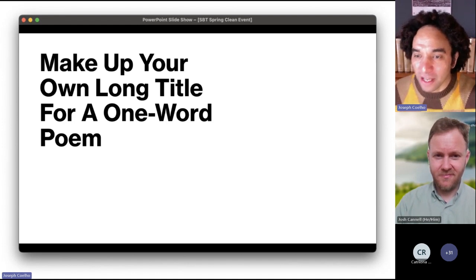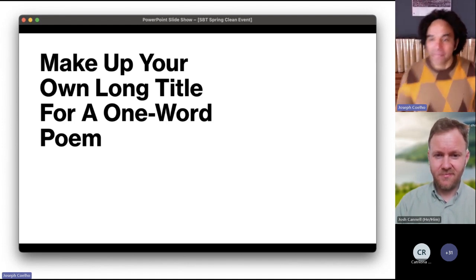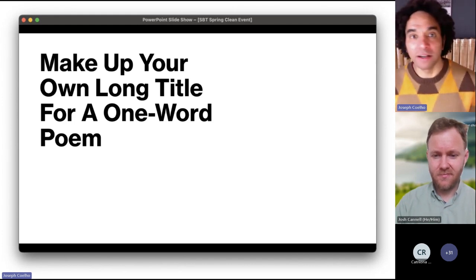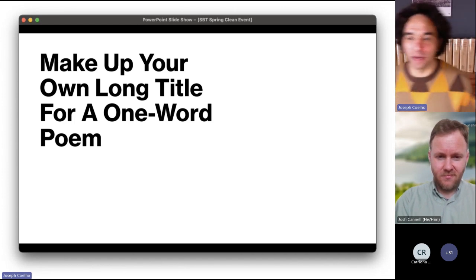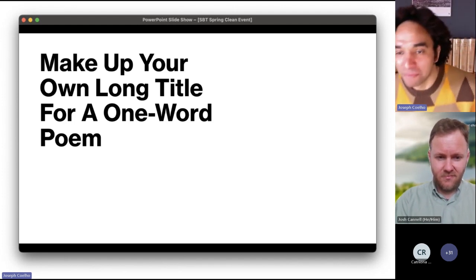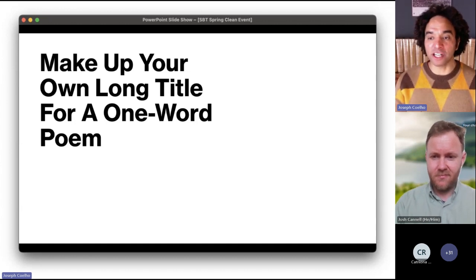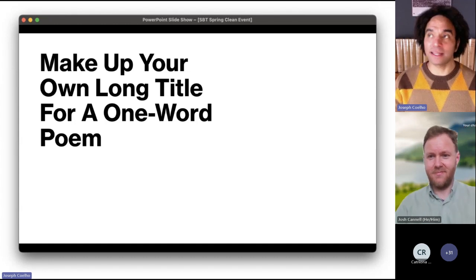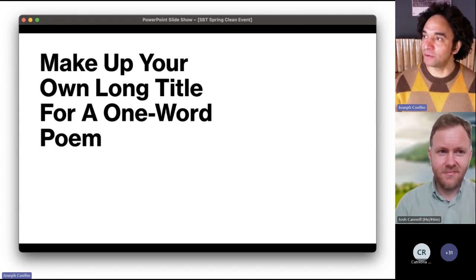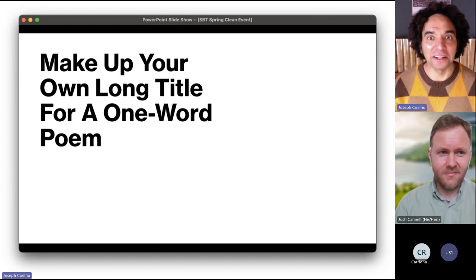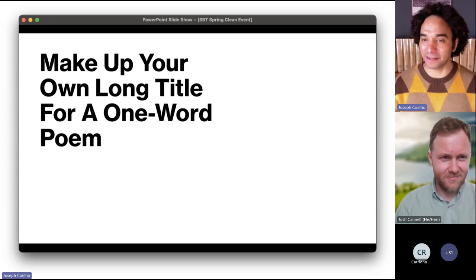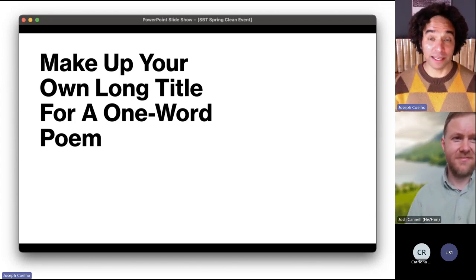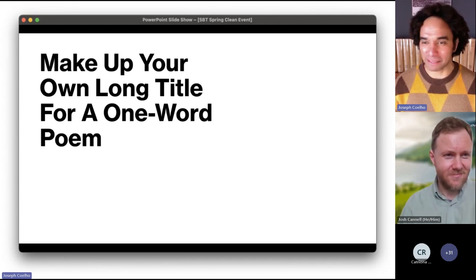Oh, we've got our first one in. The bin of dangerous litter from Mrs. Connell's class. Excellent. The bin of dangerous litter. I wonder what the one word could go with that. One word might be run. From Miss Patkin's class. The day I recycled the right thing. That's a nice long title. And for that, maybe you could have anger. That could be interesting, isn't it? Anger, maybe you recycled your anger into something nice. Or the day I recycled the right thing, and it might be PET for the plastic bottles that are made of PET.